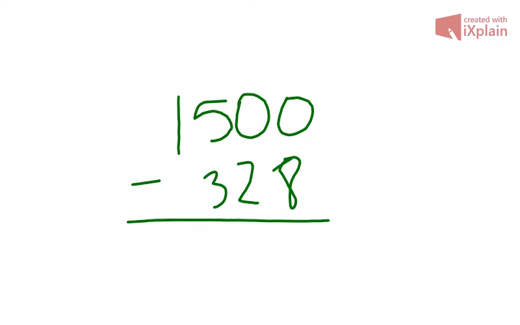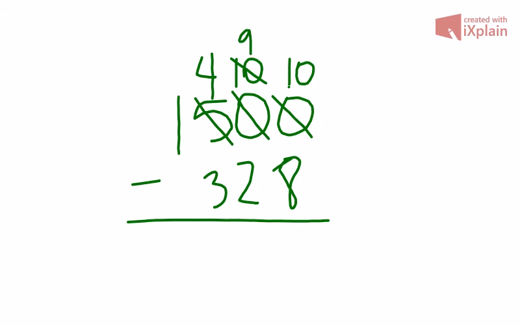So again, a lot of kids will make the mistake of just doing 0 minus 8 equals 8. And that's not the case. So we want to borrow from the 5. The 5 is now going to change to a 4. The 0 in the tens place, excuse me, becomes a 10. But remember, we've got to borrow from the 10 that we just made to make this a 10. So this one changes to a 9.